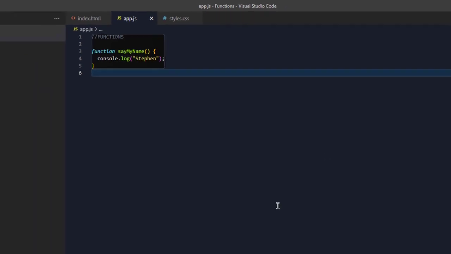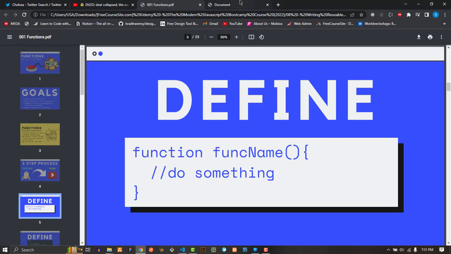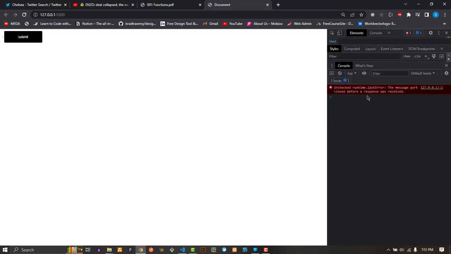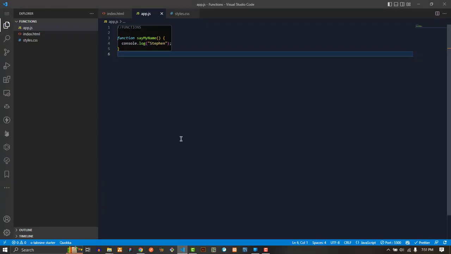But this code will not do anything. I'll show you. This time around, instead of using the terminal, I'm using the browser's console. So we're going to look at things from the browser's console. If we go to inspect and then go to console, everything we'll need will be seen here. Let me just pull this up so that we can see it properly. Good. So if everything goes right, we should see Steven right here. But here's the thing, I have not told the code to do anything.